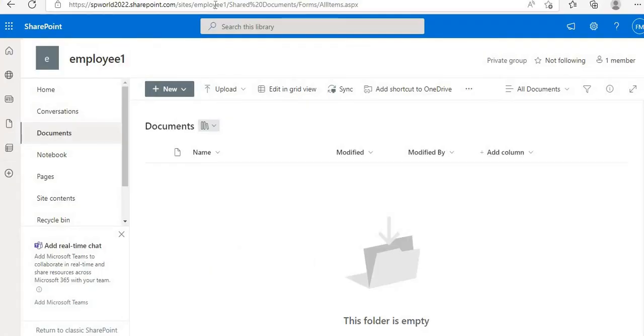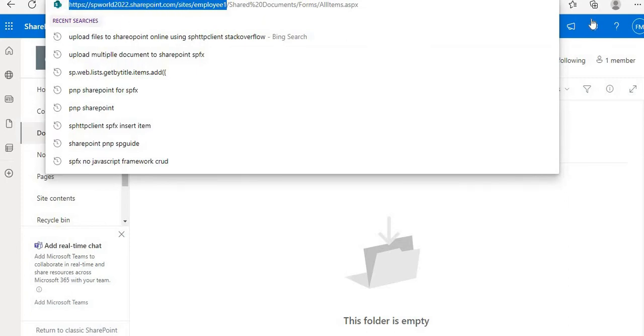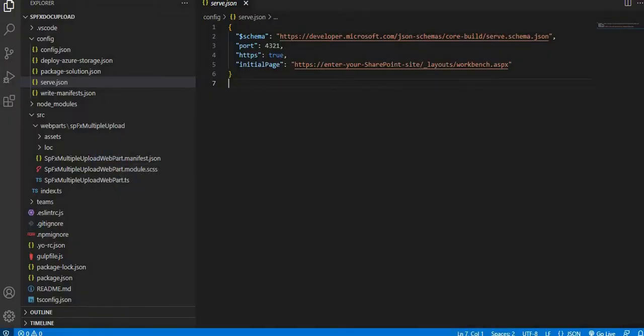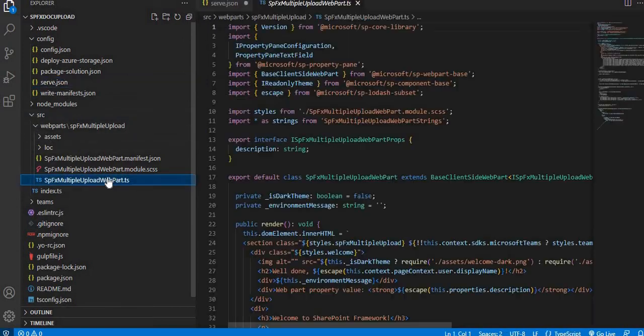We will grab our URL, employee1, copy it, and update it here. Now we will go to our source folder, and inside that we have to update the TS file. So let me open this one.